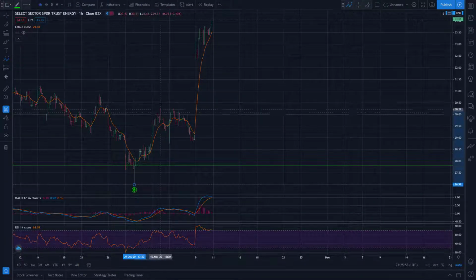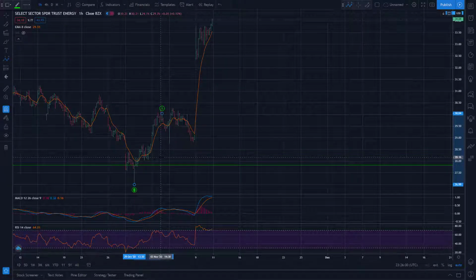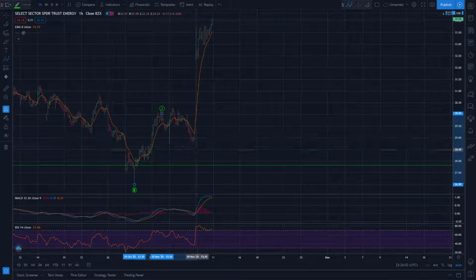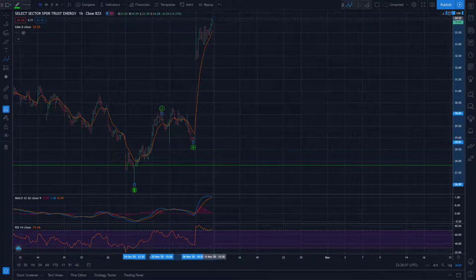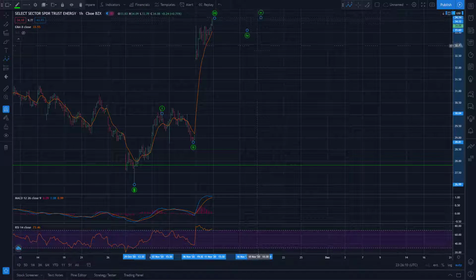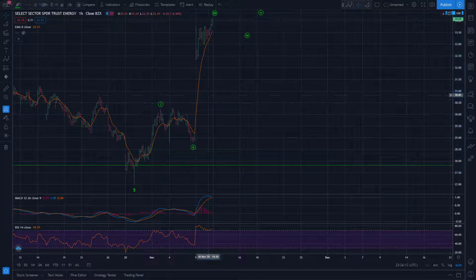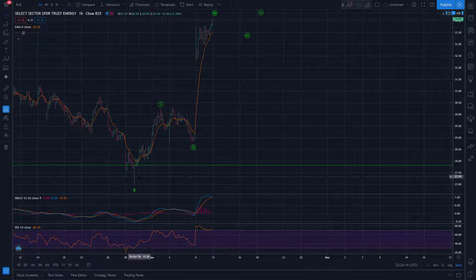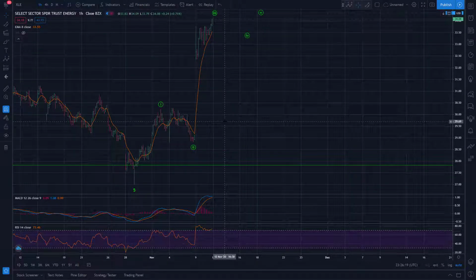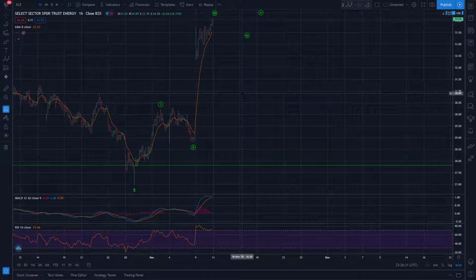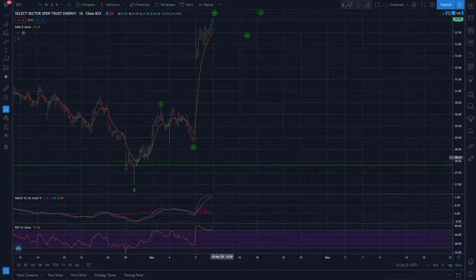So a little wave 1, maybe ABC. We'll call that a little expanded flat wave 2 without putting too much work into it. Looks like a third wave in progress. Then, of course, you get the 4 and the 5. And then once you get that 5-wave move up, that would call for a 3-wave corrective pullback, and then looking for another impulsive sequence after that. So basically the start of a new trend kicking off with an impulse wave here, even just on the hourly chart off that bottom, right?